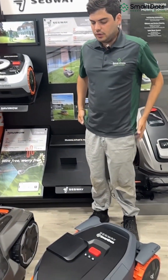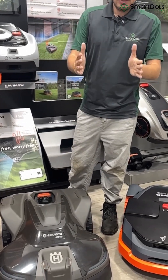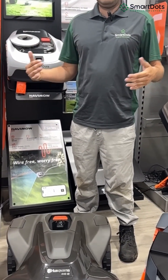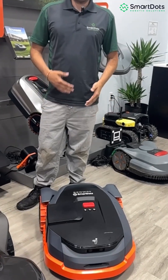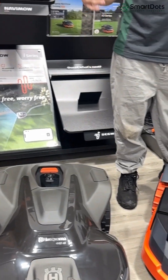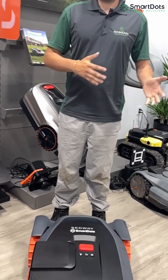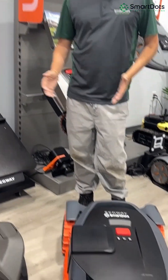For GPS redundancy, you don't have to worry about a wire on these. But if you've got an area with a lot of lush trees, going between two very large houses, or anything causing a loss of signal, the Husqvarna is wire-capable — so you can get the best of both worlds. If you're losing signal in a specific area, put the wire there. The Segway might be able to handle those areas using the camera and detection instead. Another big benefit: with the IQ series you'll have to mark out every tree, but with the Segway Navimow it has some visual recognition — so small trees and certain objects in the yard you might not have to map out individually. These are just little benefits here and there that make the difference between these mowers.